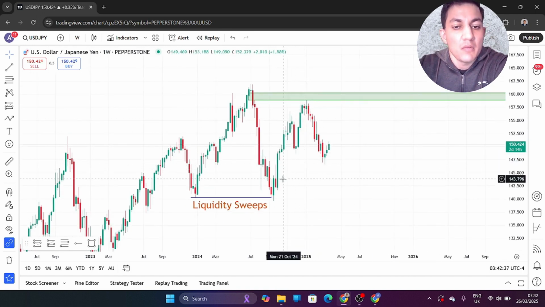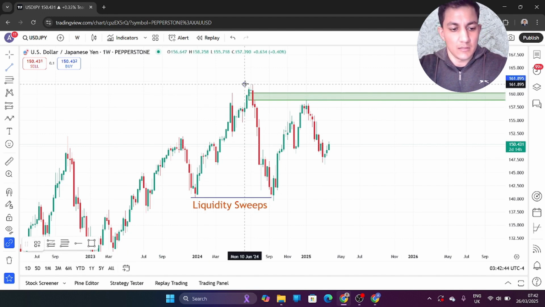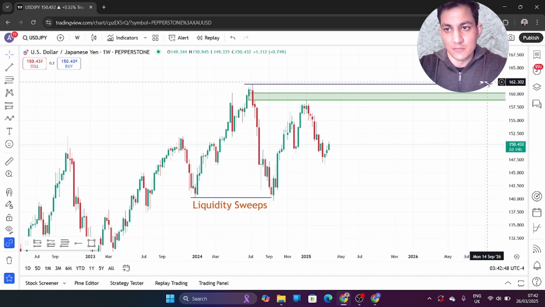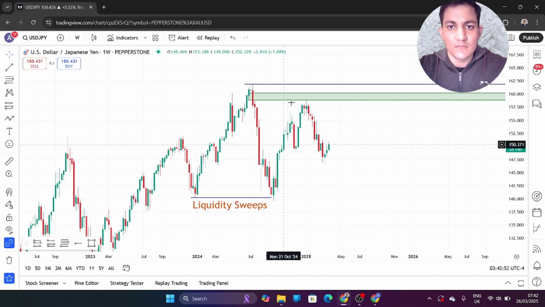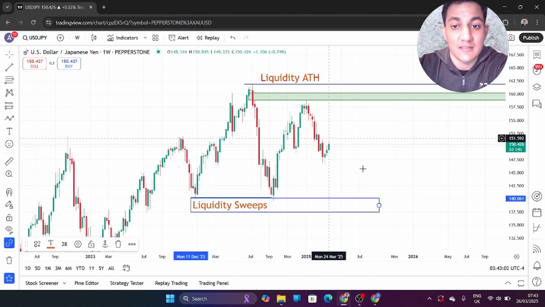Now, smart money traders who are going to target this high, so let's mark this out, right? Let's mark this out all the way like this. This right here is, it's a bit of a weird line, but let me just do it like that. This right here is liquidity, right? This is our major liquidity, and what's really important about this is all-time highs. I'm just going to mark this out as ATH. Liquidity, this is all-time highs. This is the highest that yen has ever been.